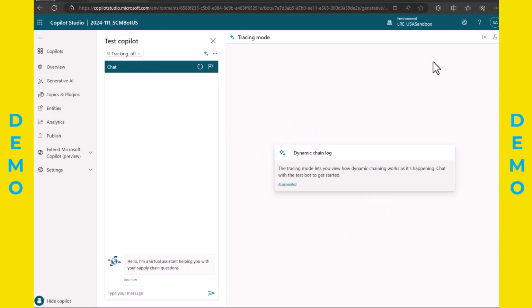Okay, so I'm here in my demo environment and now I open my bot, the one that can give me some information about my supply chain and items that I have on hand and so on. And now let's try to ask some questions. So how many pieces of item number D001 in site 1 in company DMF do we have on hand?